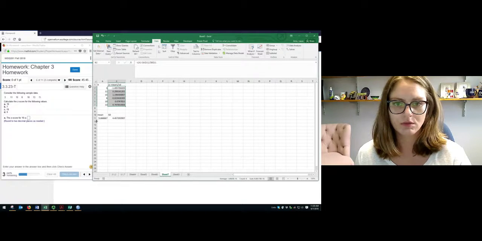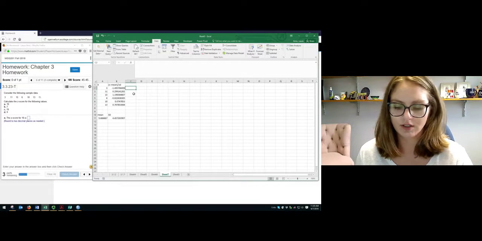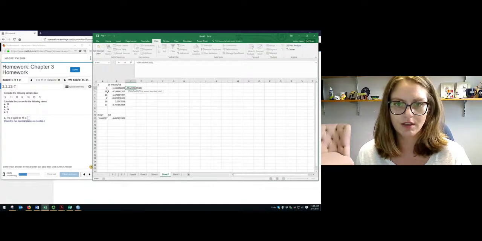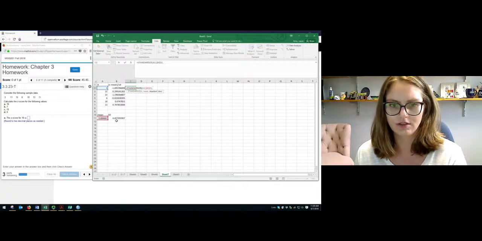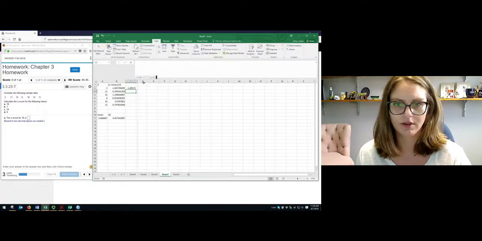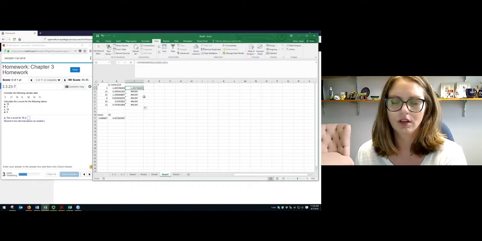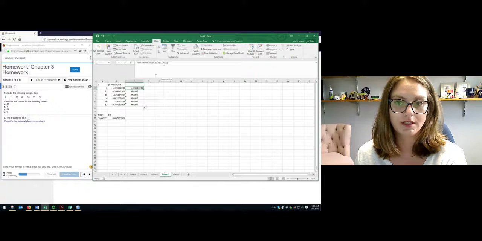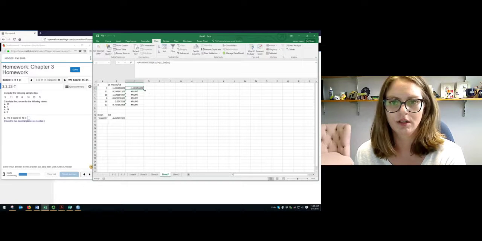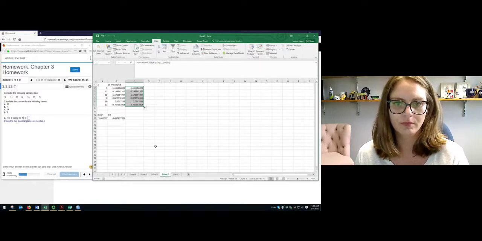Another way that we can do this once we have our mean and our standard deviation calculated is simply standardize the x value based on a mean, in this case here, and a standard deviation here. It gives me the same exact value, just a different formula. In this case, check it out, I had only placed this as absolute. So let's make this absolute as well, and then I can drag this down. Perfect. So if you just take a look here at the difference in formulas versus this, it's just a different function.